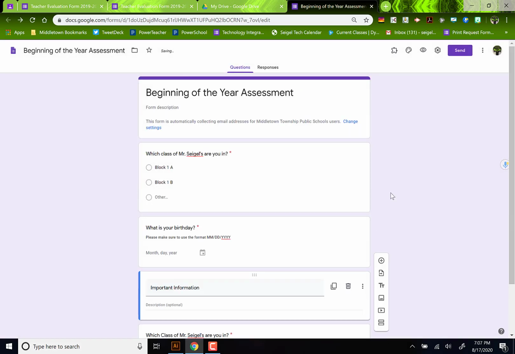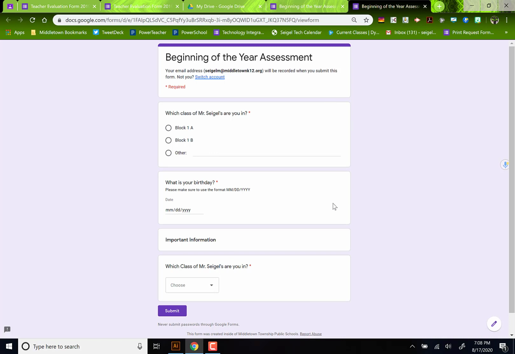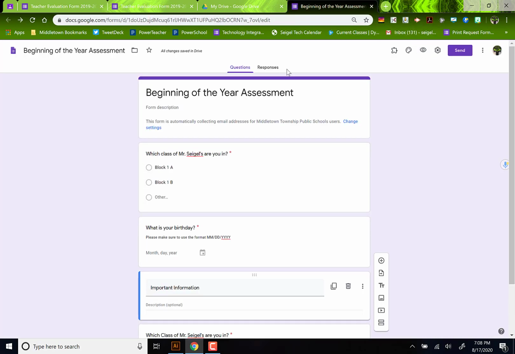Okay, let's hit save on that. Now, if you want to see what your form looks like, you'll notice the eyeball up here. Anytime you click preview, this will be what your form looks like. Now, you have to close out of this window every time you go back because otherwise it doesn't update any changes you make. So let's talk about making it pretty.